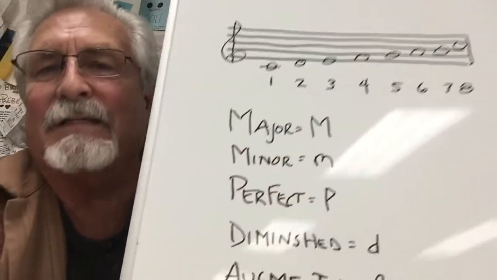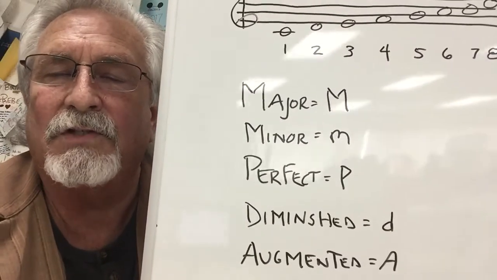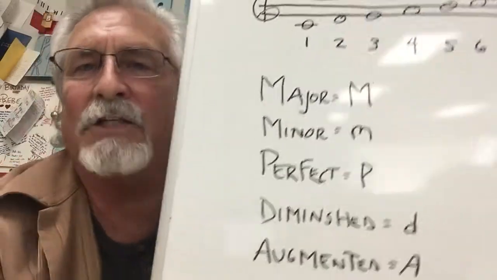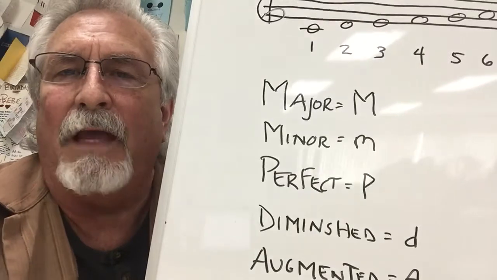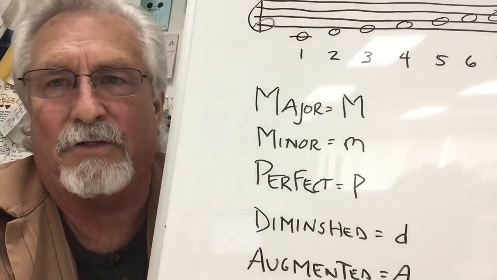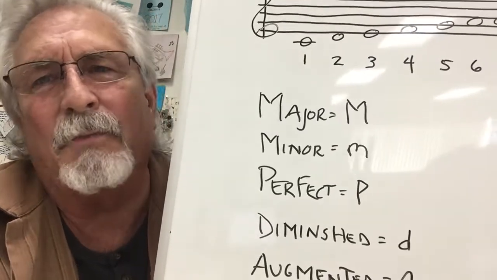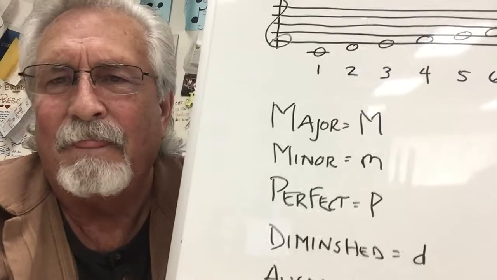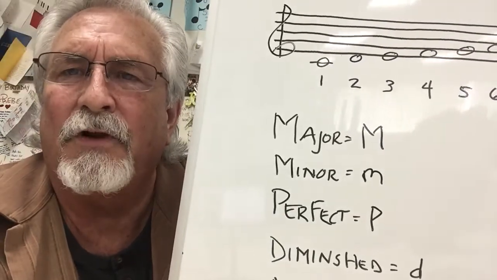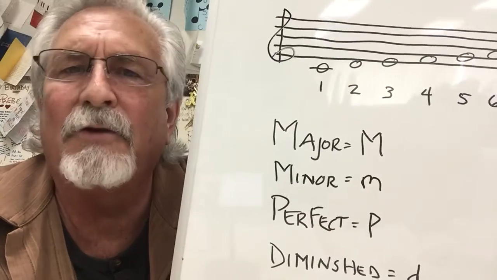What you're going to learn in this lesson, and you're going to have to actually study it and really learn it, there are several notes and several YouTube attachments. But you're going to be learning the major intervals, which begin with a capital M, and the minor intervals, which have a little m. So for example, the simple way to think of it is when you play a C with an E over it, that's a major third. When you flat that E and make it an E flat, that now becomes a minor third.